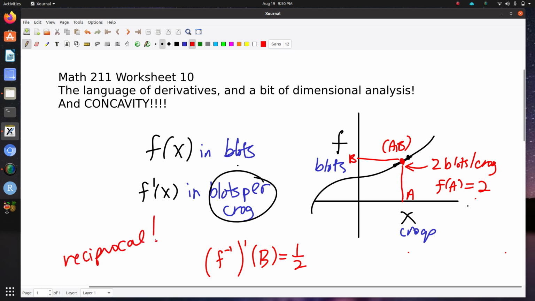So you just take the reciprocal, woohoo. And this trick only works for the first derivative. You cannot do this with the second derivative, and the reason is that in the second derivative, it's blots per crog per crog, not crogs per blot. The first one is pure and simple: you're just taking a ratio of two variables, and you're not turning that thing into a new function. So a special deal for only the first derivative is you can take the reciprocal to get some information about the derivative of the inverse function. Okay, cool. And we're going to use that trick later to prove something.